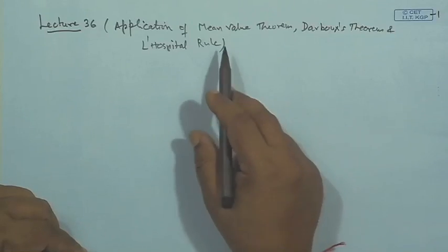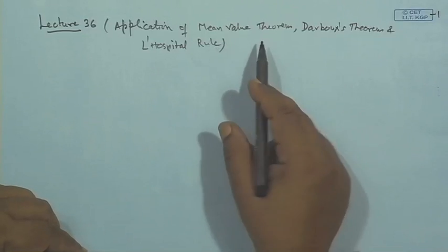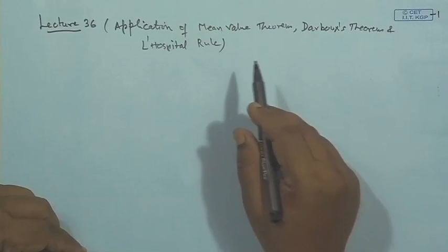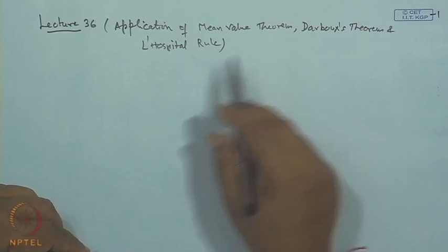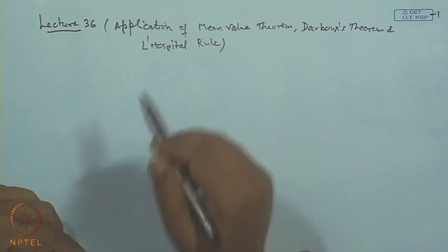Okay. So, we have already discussed the mean value theorem, various types of mean value theorem: Lagrange's mean value theorem, Rolle's theorem, then the generalized mean value theorem, that is Cauchy mean value theorem, and also a few applications of the derivatives. And the most interesting application which we have discussed is the monotonic character of the function, just by looking at the sign of the derivatives.